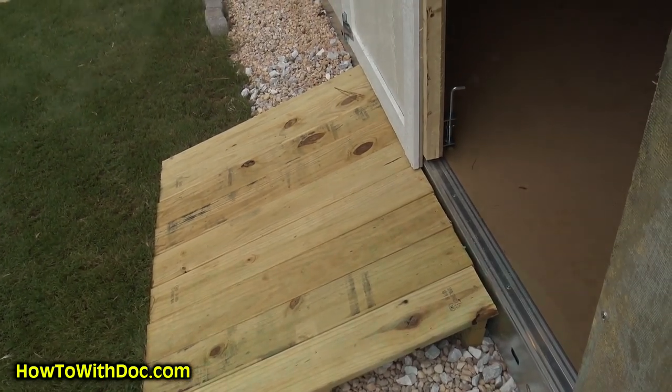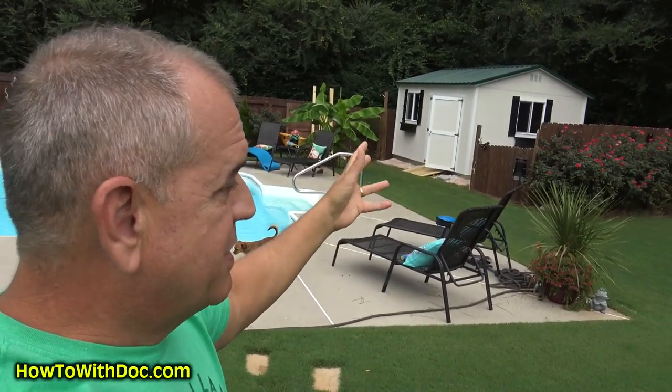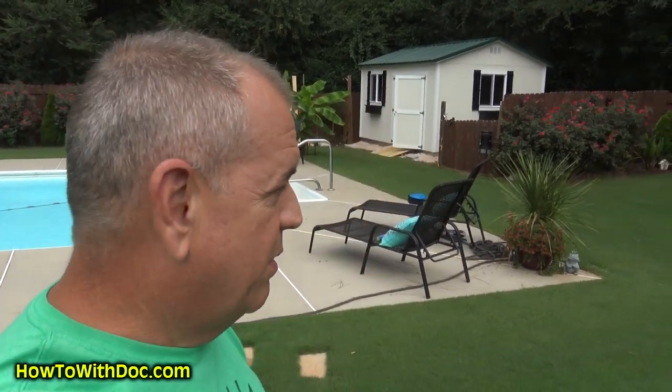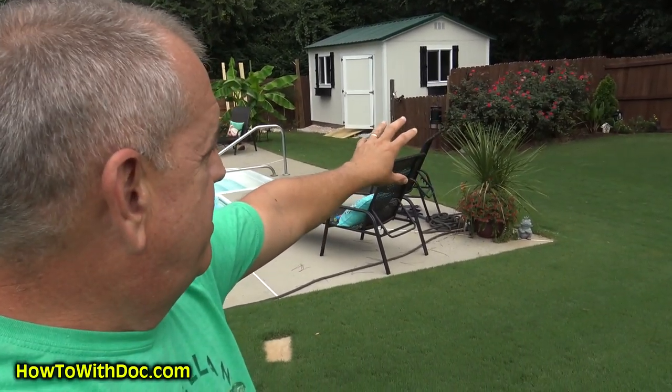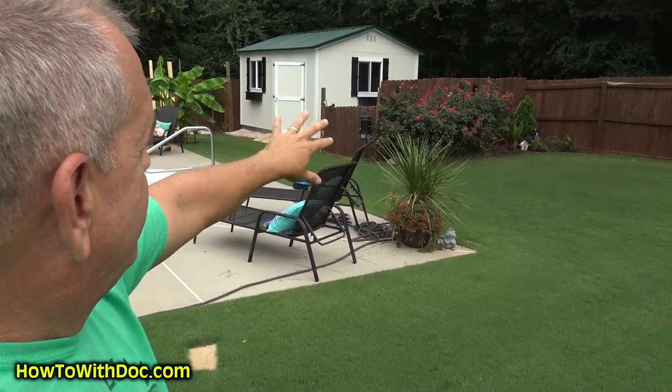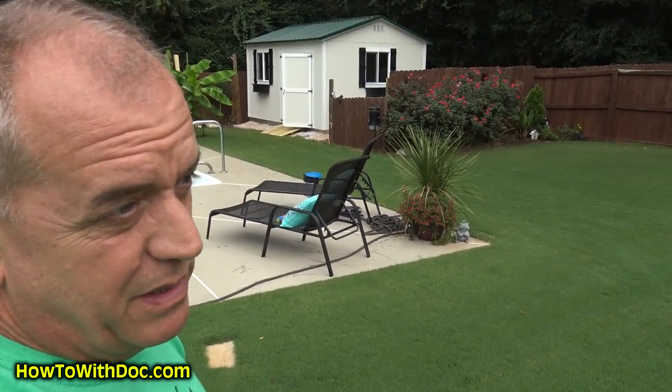Absolutely perfect. But what we really wanted is something that was nice looking, that would tie into the pool area, kind of have a little pool house look to it, so that when you look back, it sort of draws your eye back here. Something very substantial and kind of cool looking. And like I said, that ugly fence area over there next to the roses, we're going to take that down. I'm going to re-landscape that and make it look kind of cool.